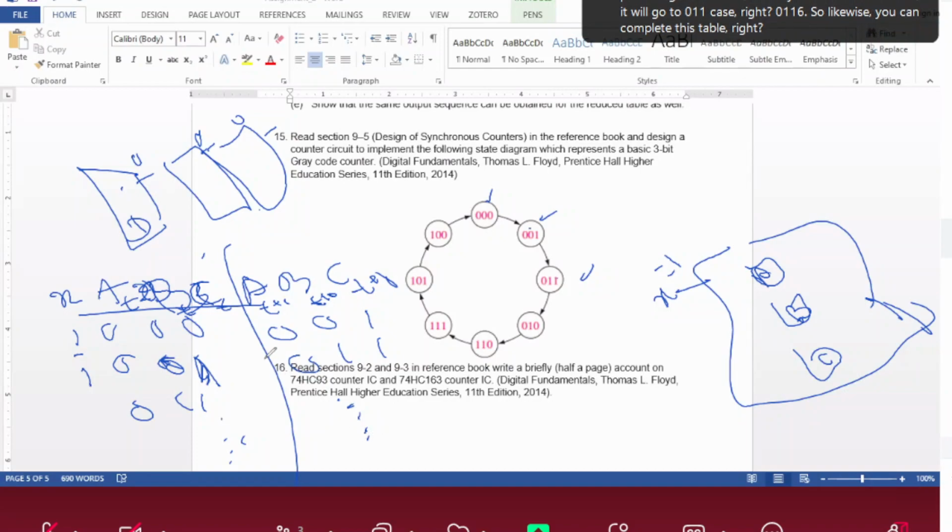Then from the table, you can get the state equation, maybe something like A(T+1) equals B(T) plus X, or B(T) times X, okay? Then from these equations, you can draw the circuit. So can you try to do that?